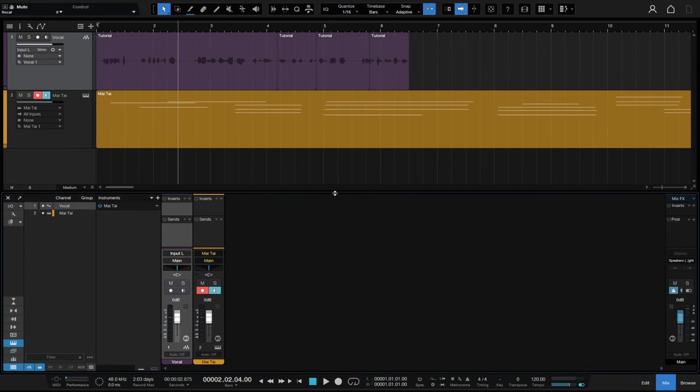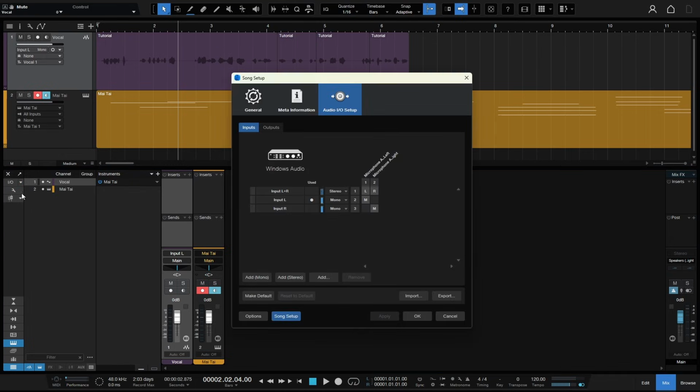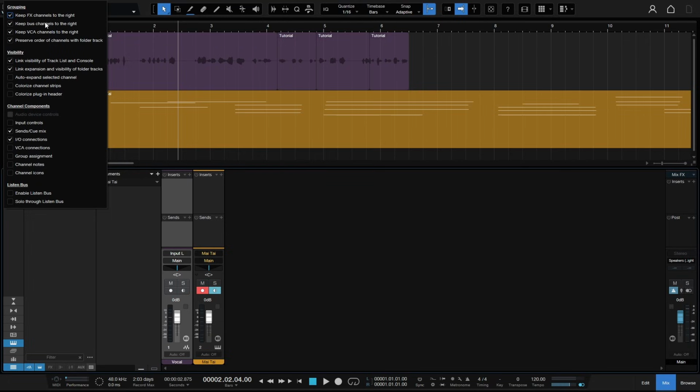And I'm going to hover at the top and expand this out. So we'll quickly go over some of the features of the mix console. In the top left corner here, we have I/O, and we can access our input-output matrix, which we've talked about earlier in this video. Clicking on the wrench, we have a ton of different options for grouping, how our channels are going to be grouped. So if we want to keep our effects channels all the way to the right, or have them grouped next to the channels that they're applied to, then we can check our deselect here.